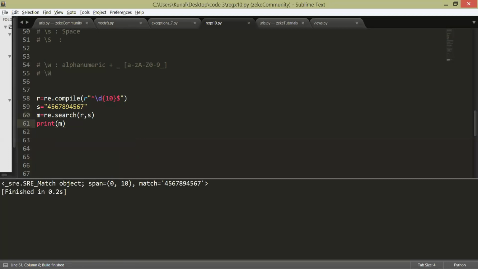See, this is returning me a match object. Now if you want to print the value of this, you have to use a method called group. Now this will print the values.